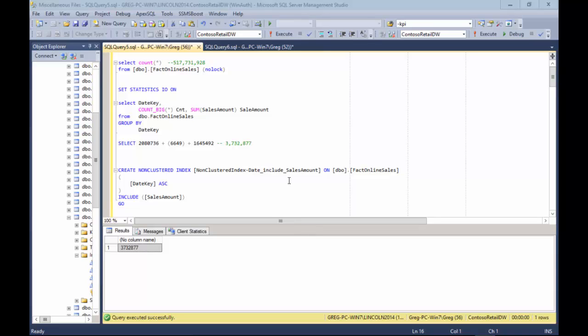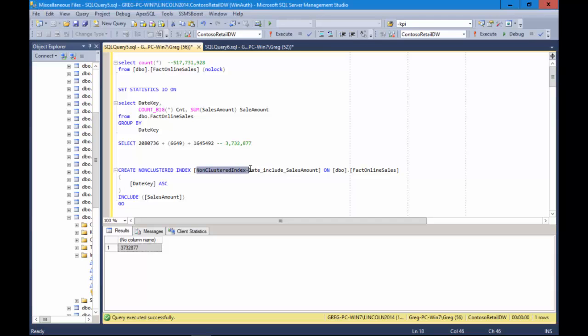When we ran it earlier without the indexed view, and it used the non-clustered date include sales amount index, it came back with, and I wrote it down here, 3,732,877 pages of I/O to get the result. And that's why it took 3 minutes plus to get a result set.